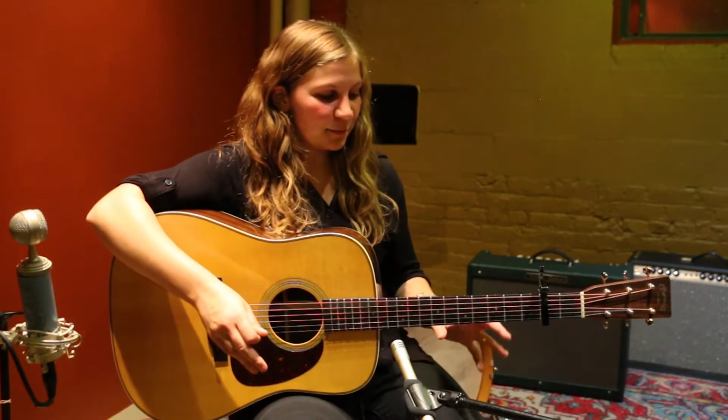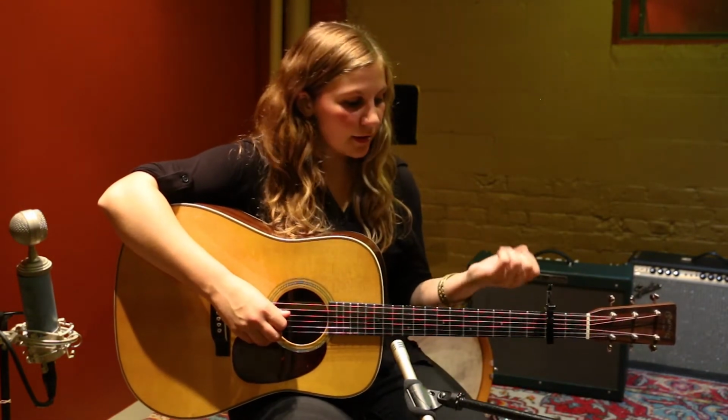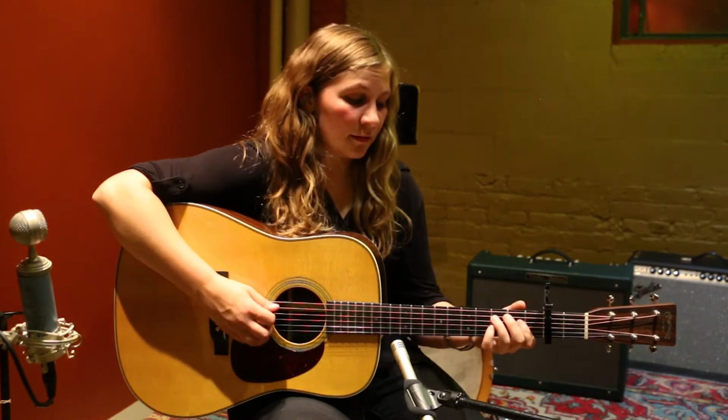It's a good technique to practice when you're going slowly, and then when you bump the tempo up, it'll just come natural. So I recommend just practicing this at about 65 beats per minute, and just making sure that's all sounding really clean and tidy before you bump up the tempo and get it to that original Tony Rice speed.